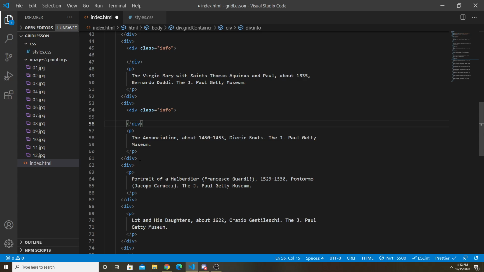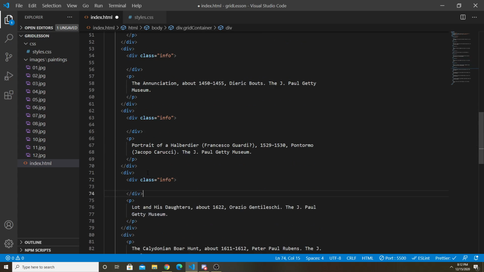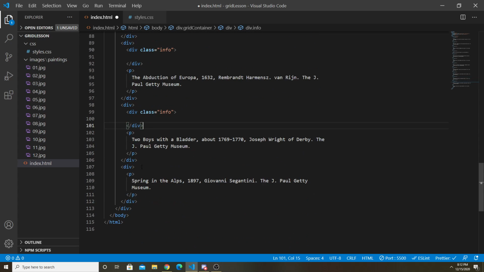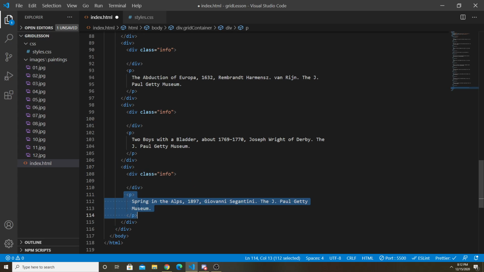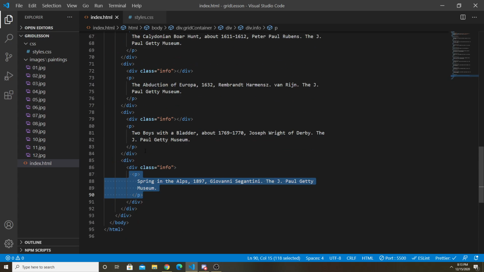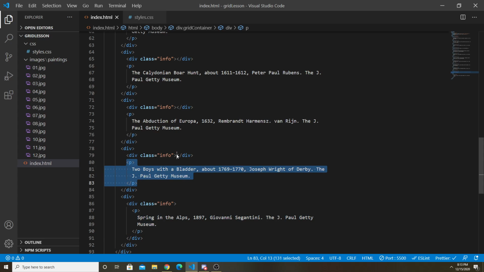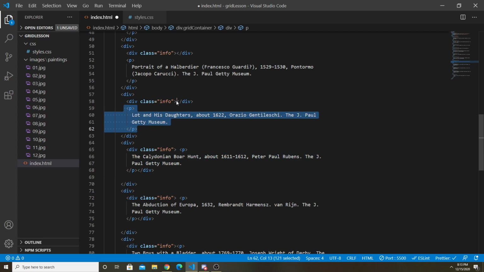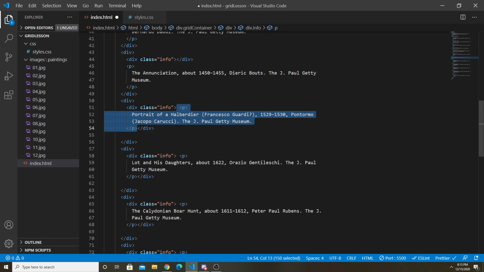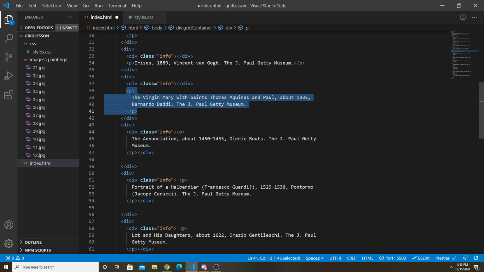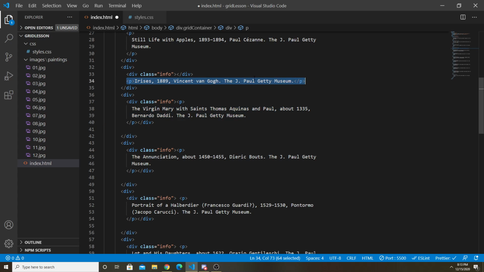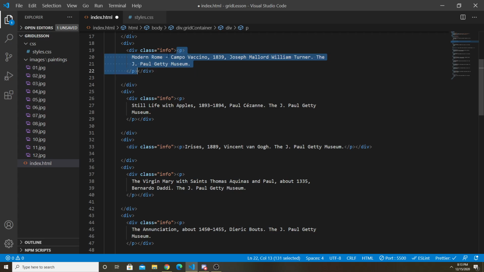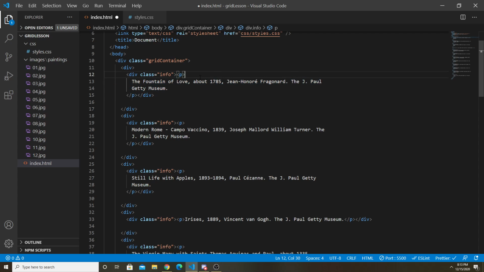A lot of repetitive steps, but this would all be avoided if we were creating a dynamic site that could just grab this information and we'd have a single div that we could just use as a template. But for now, we just have to do it manually. Just dragging the paragraph into the div. Saving it. Okay.